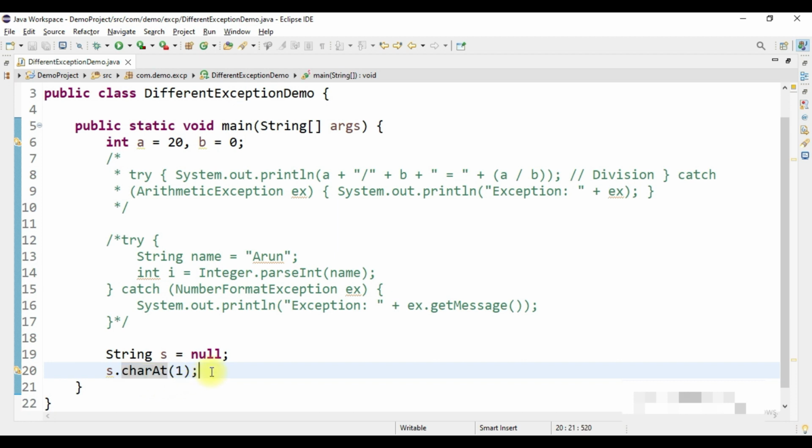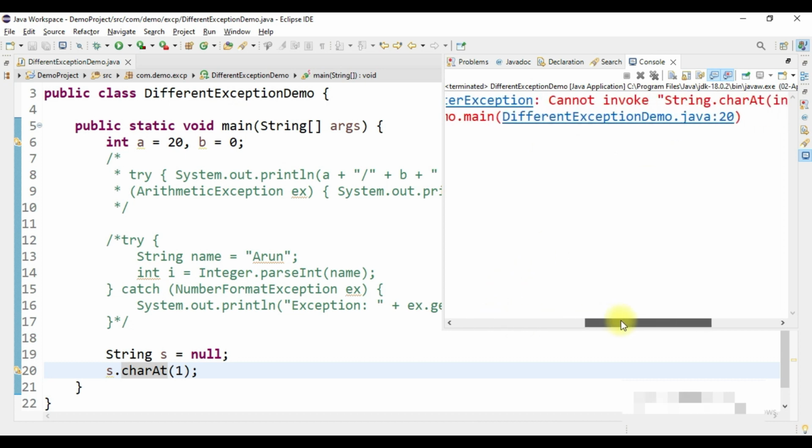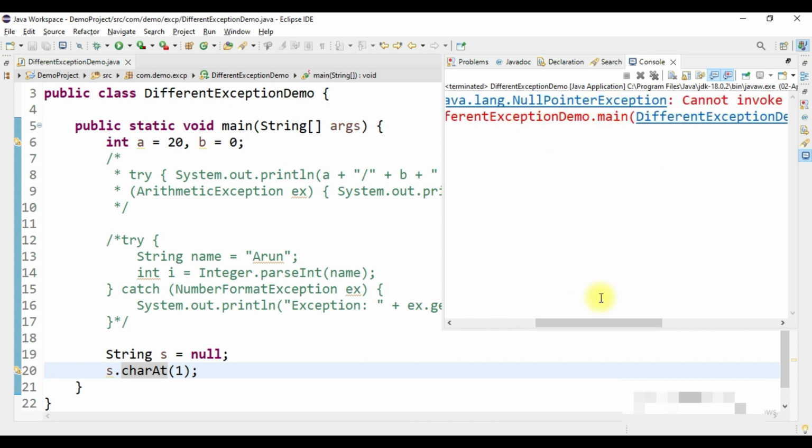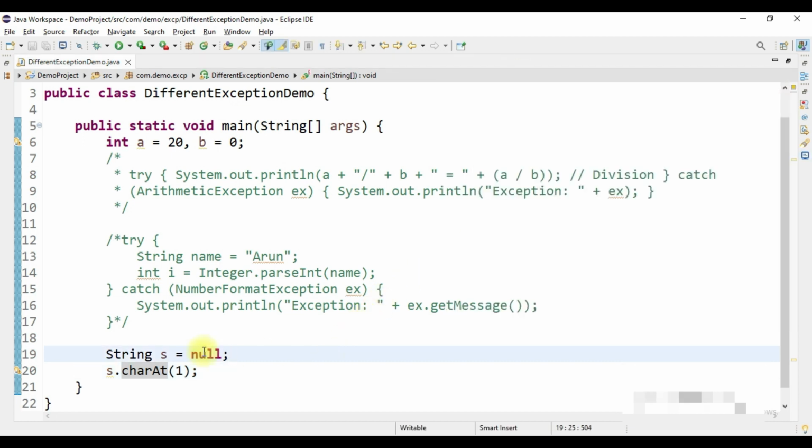It will definitely not work, and if you try to run this, you will get a NullPointerException. See, it says cannot invoke String.charAt(int) because s is null.